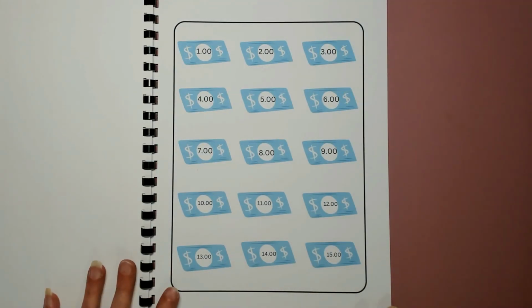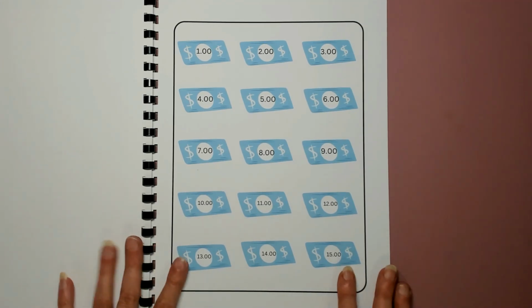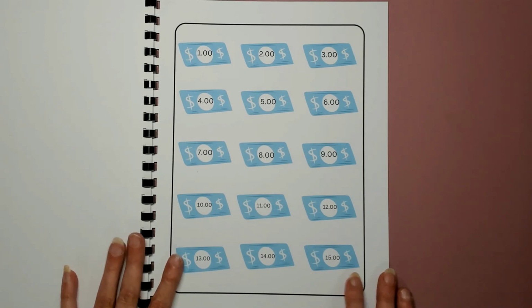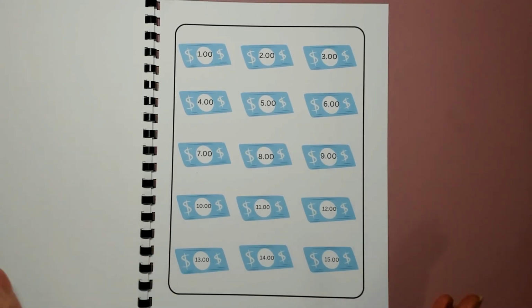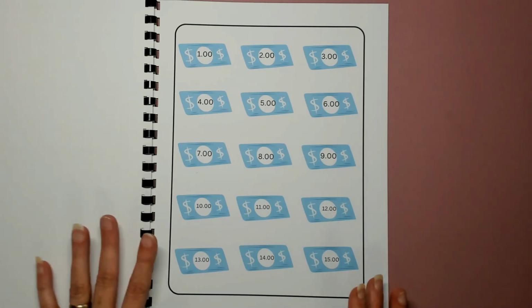And then this one is just a little, you can use this as a 15 envelope challenge or you can do a half challenge or you can put it in a bank or a jug. Of course, y'all know me and my jugs.